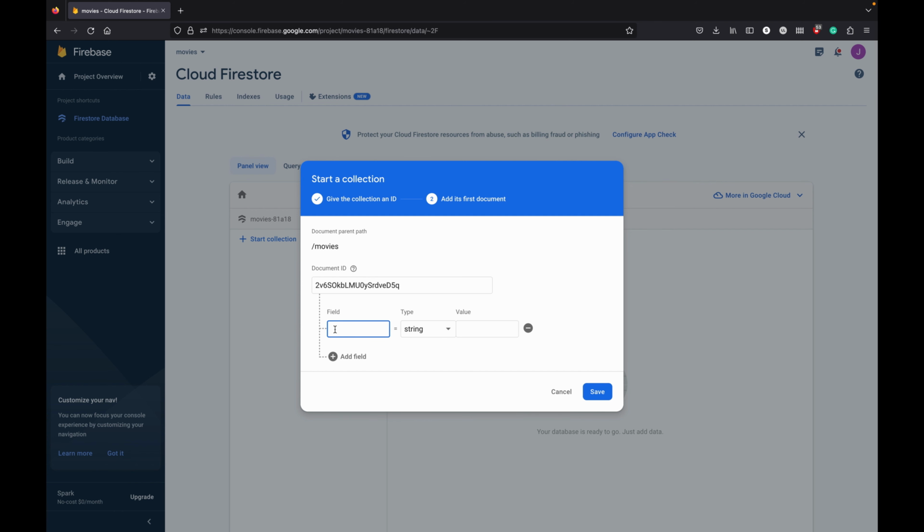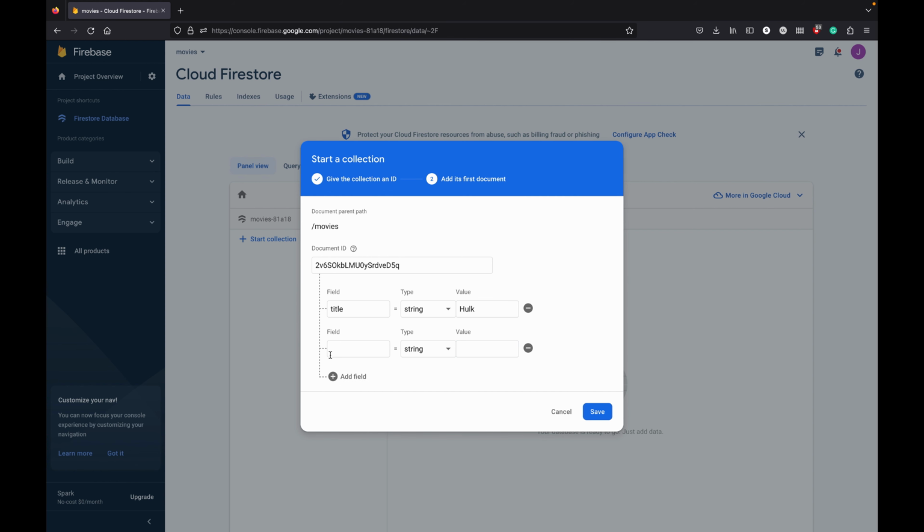So first thing we're going to have is a movie title, name, can be Hulk. I'm an Avengers fan, so yes, the strongest Avenger. The second field is a description.